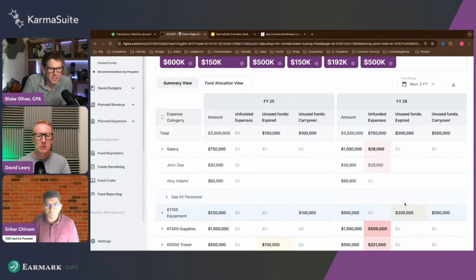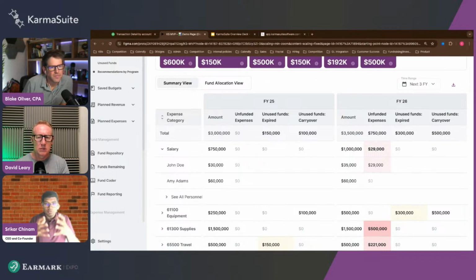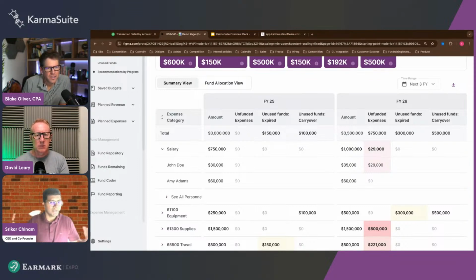Or you could get a budget modification and move this 300K to supplies. Or, hey, maybe we cannot go to that conference that we usually go to because we have a huge travel cap this time. We are giving you the power to make those strategic decisions and taking away all of the manual work of putting data together, or just assuming numbers in spreadsheets, like, oh, my revenue minus costs equals 0, so I'm okay for this year as a nonprofit.